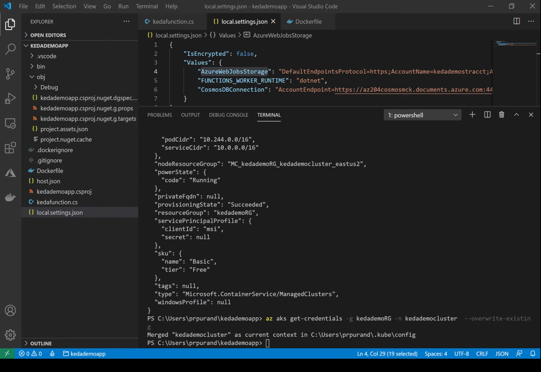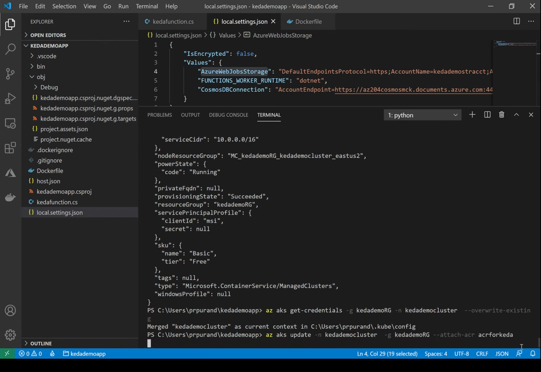So before going to AKS deployment for containers, I want to do a small activity which is to attach AKS with ACR so that behind the scene Azure will take care of the plumbing activity of having the right ACR pull RBAC for the AKS to pull the image from, right? So let's have that done.